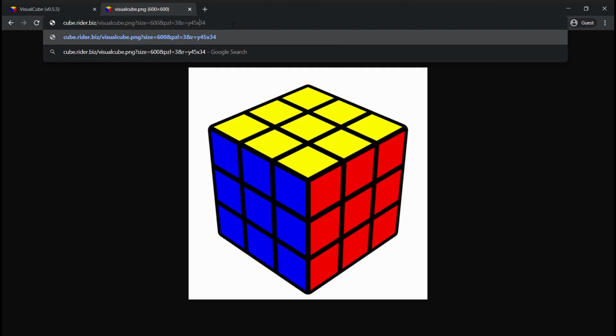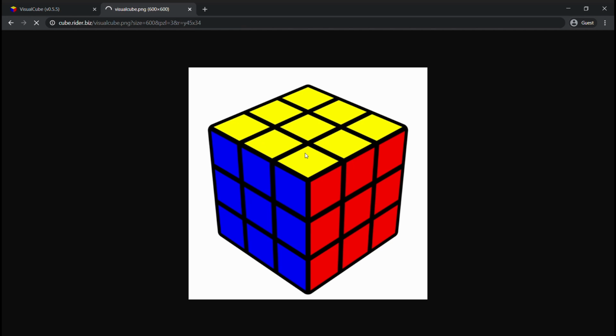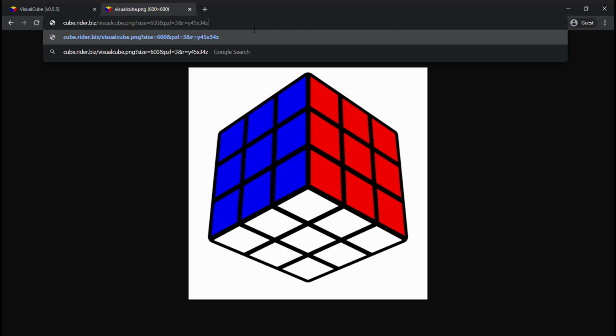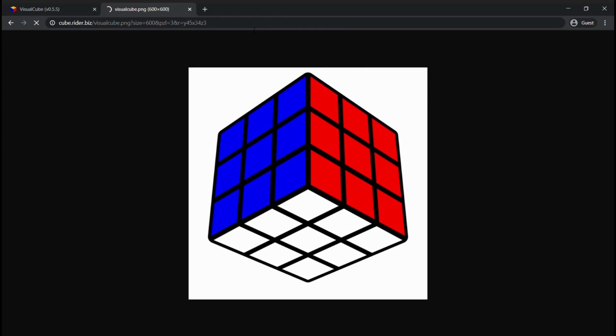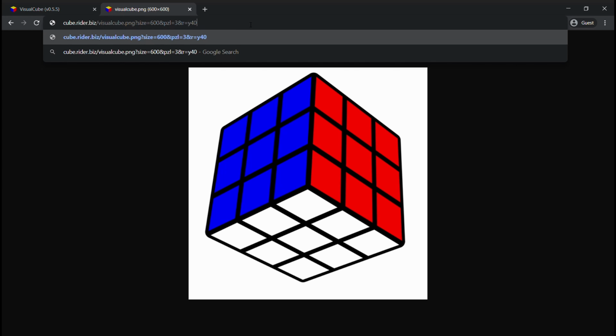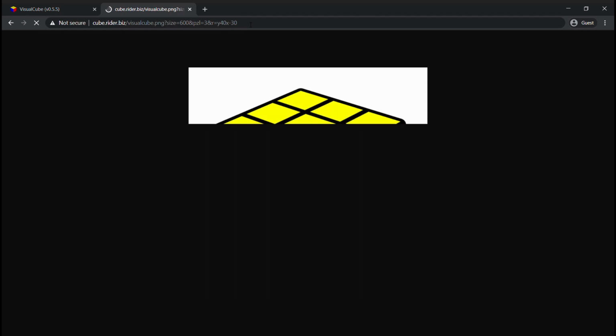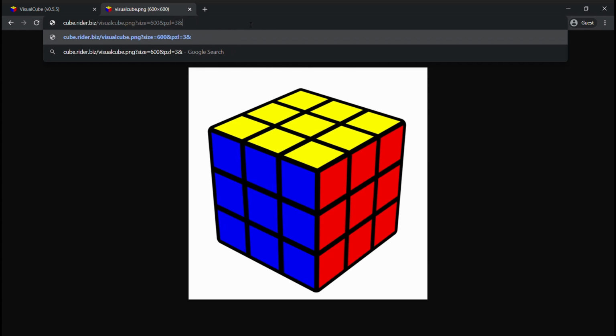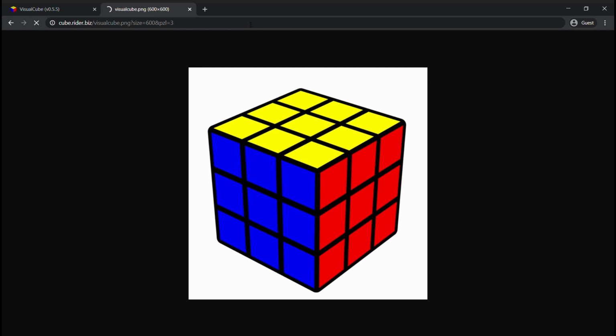You could also do positive 34 like this, and then it'll show the bottom. And you can also add some Z rotations in there if you want to. And there's a bunch of stuff like that, so you could change it. I found also y40 x -30 to be a pretty cool rotation angle, but you can just choose it like that or just stay with the default, so like this.